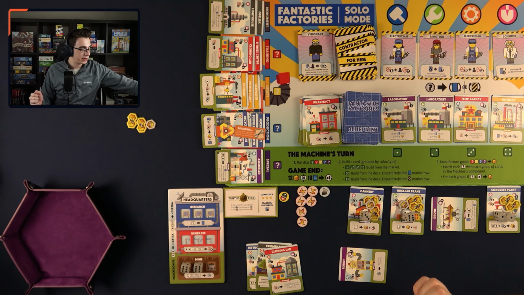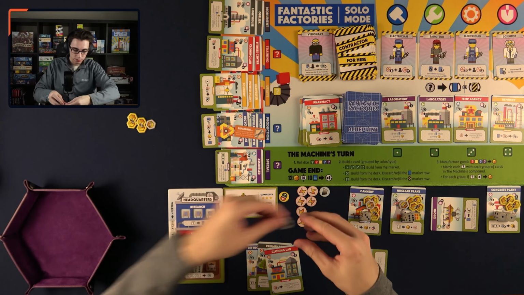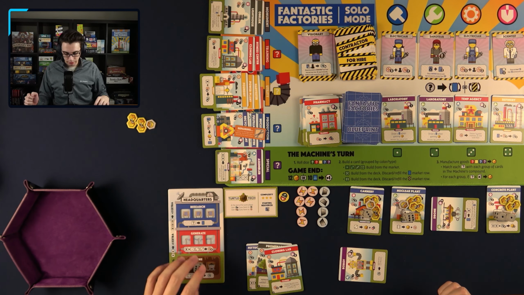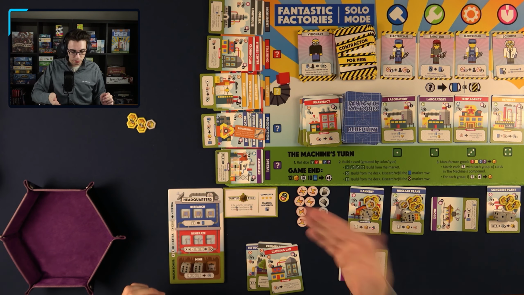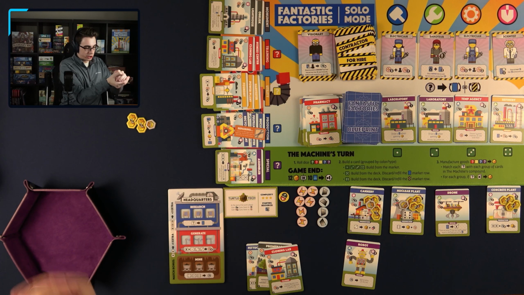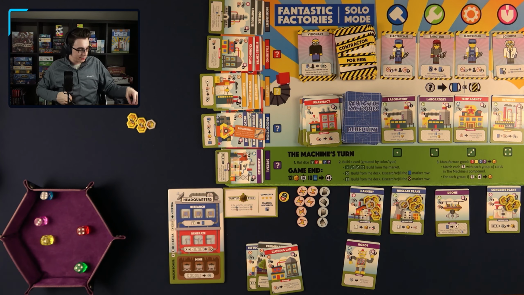I'm just going to grab the metal. I will grab 3 since I get the match bonus, and I think that is going to be it for my turn. My corporation ability does not come into play. All right, back to the machine for their penultimate turn.